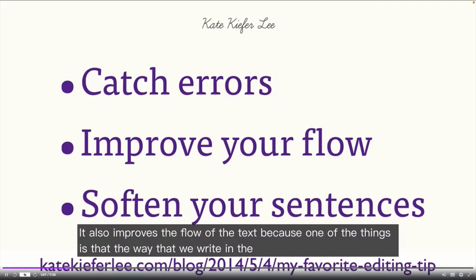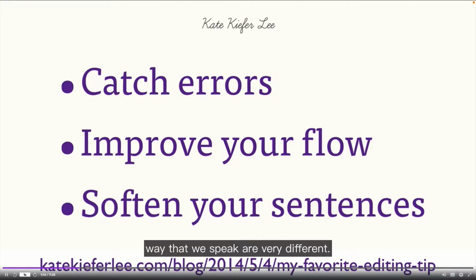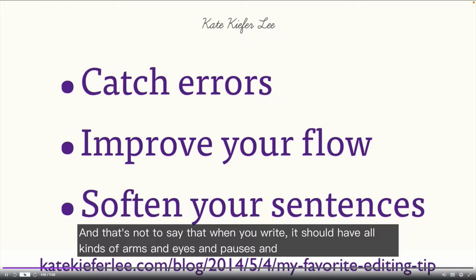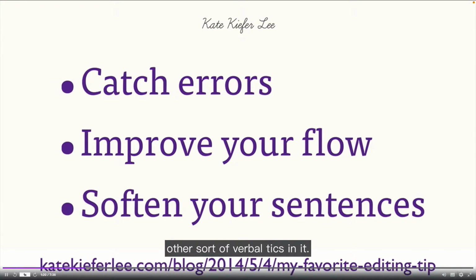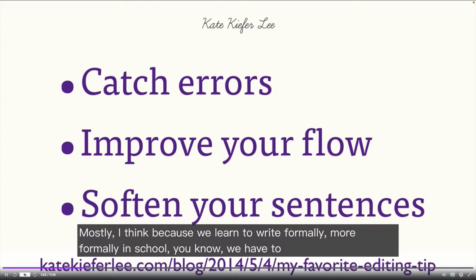It also improves the flow of the text because one of the things is that the way that we write and the way that we speak are very different. And that's not to say that when you write, it should have all kinds of ums and uhs and pauses and other sort of verbal tics in it. Mostly, I think, because we learn to write more formally in school.